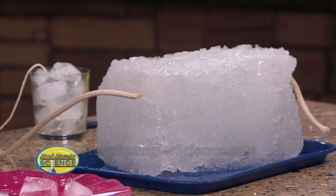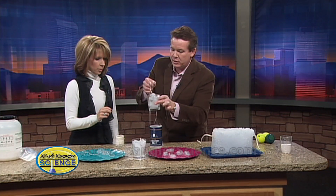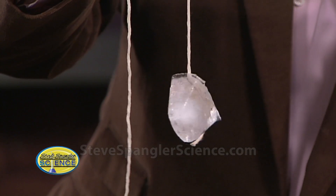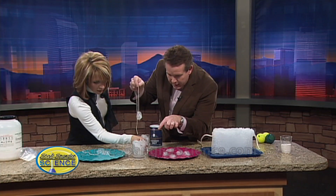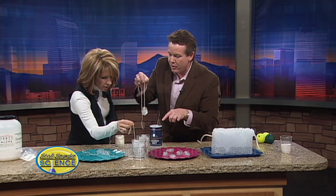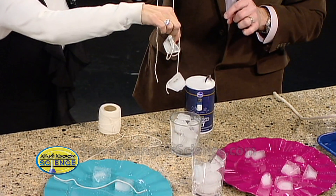Look at that — this was pretty easy here. Let's see if there was enough here. Should we try? I tried this one just a little bit earlier, so let's see if we have any success on this one. There you go — we've picked up the ice cube with no problem at all. You can kind of see what's happening: it's re-melting a little bit on the edge there. And there you go, I think it's almost stuck. Would you look at this? You've got it.